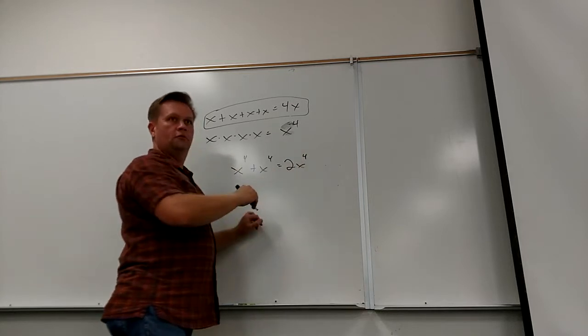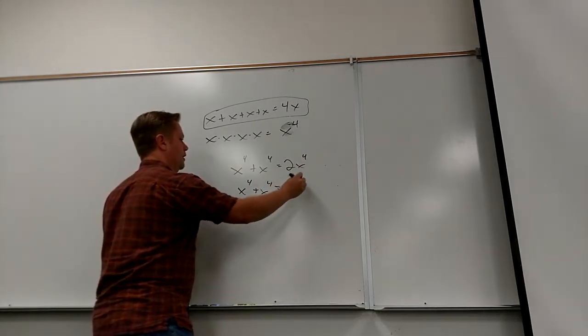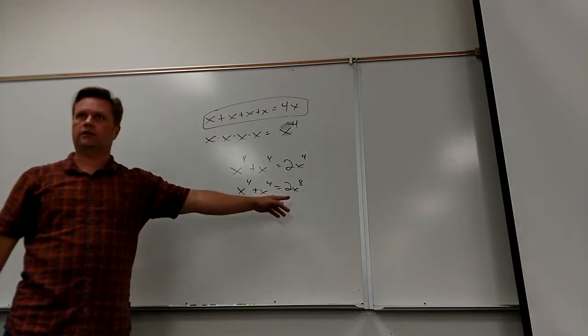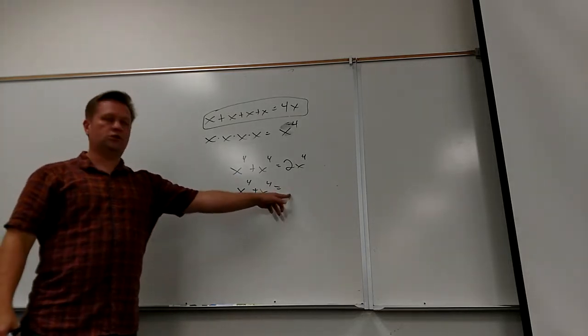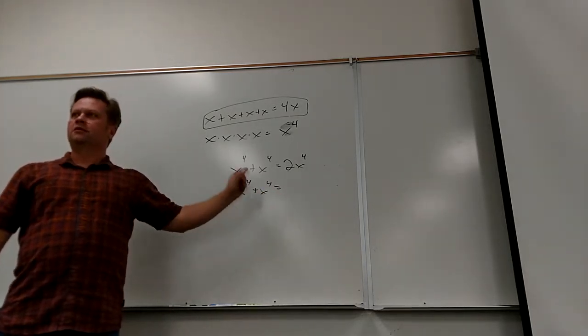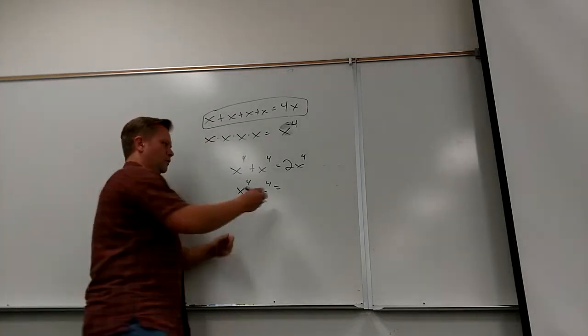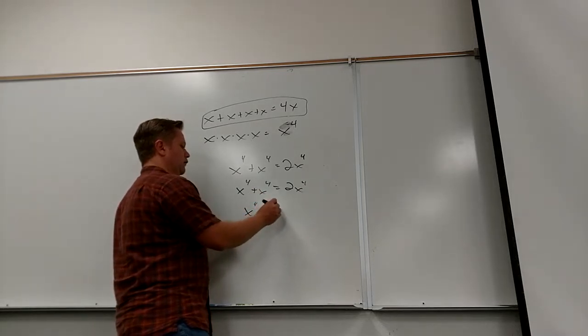Beautiful. When people do this kind of thing, x to the 4th plus x to the 4th is 2x to the 8th, I'm like, I don't even see 1x to the 8th here. How did you get 2 of those? One of these plus one of these is 2 of these. So coefficients keep track of what I'm adding. But if it's multiplied, it would be x to the 4th times x to the 4th.